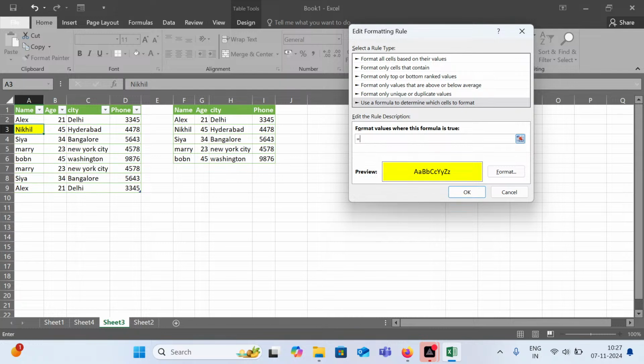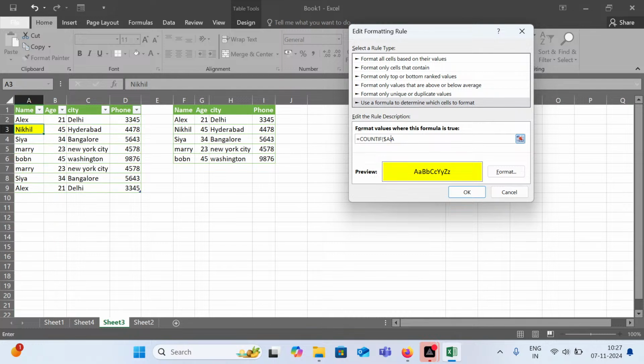Something happened here, because if we use COUNTIF here, we actually want to compare the lists using conditional formatting. So in this case I wanted to select the entire column here, so obviously this would be the case.